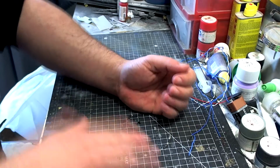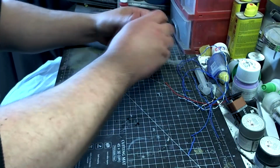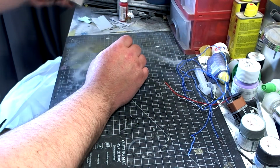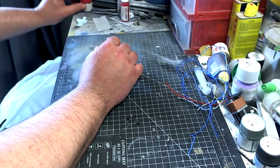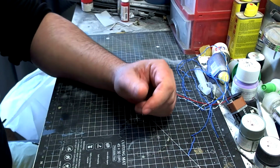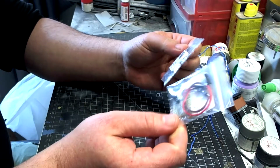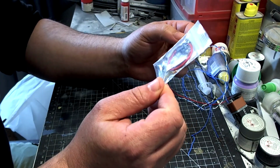Now, the reason I'm doing this video, something just arrived in the post today, which I'm actually quite pleased about. Ta-da! Flashing circuit boards. Yes.